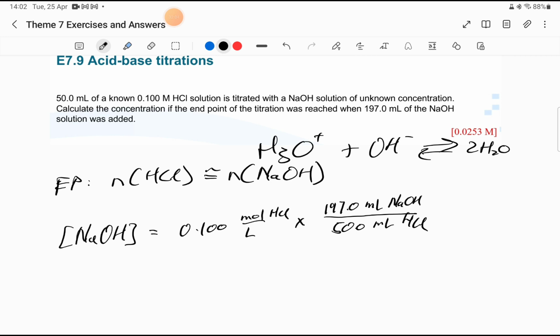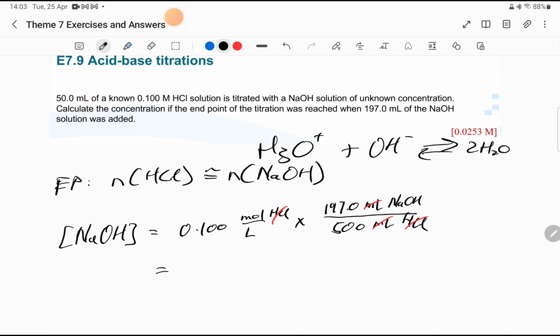So effectively, instead of converting each one separately, we are just doing this conversion in line. If we do the dimensional analysis of this, we see this is the ratio at the same volume, because after we've added all of this, we've got the same volume, 197 plus 50 mol. So this is our ratio, which effectively is going to be a mole ratio if we've got the same volume solution. And in this case, milliliters will cancel off, HCl will cancel off, and we end up with mole sodium hydroxide per liter.